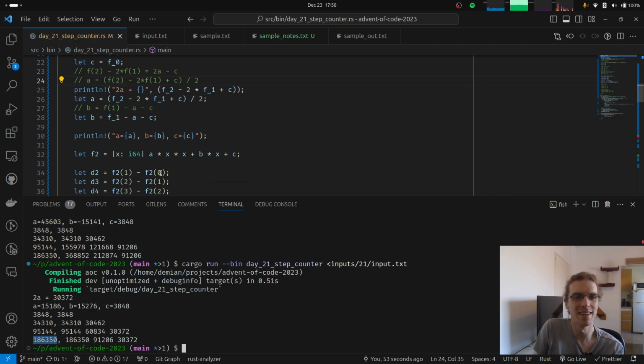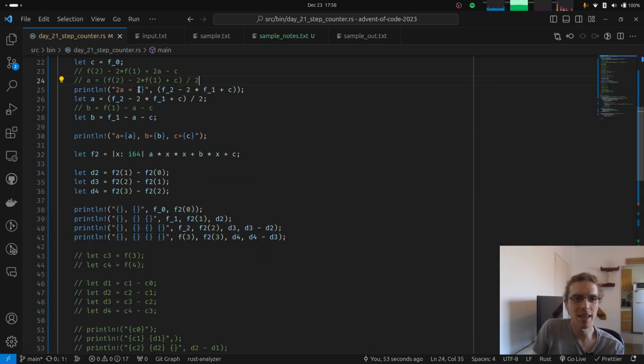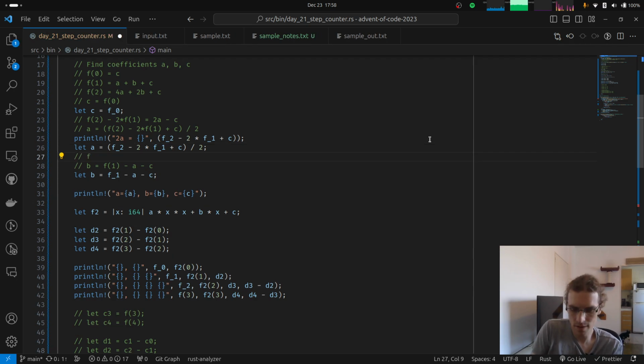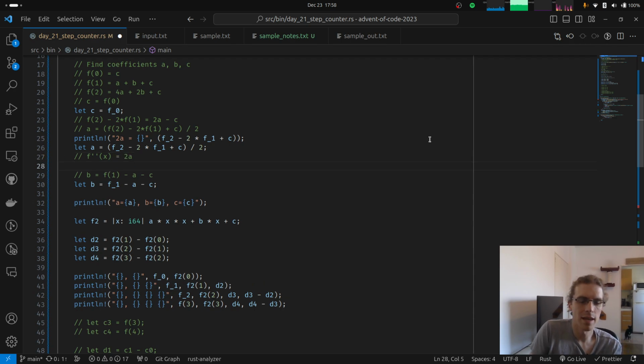So I think we got it. This makes a lot of sense to me. We did some algebra between these two, didn't think about derivatives or anything, but the derivative thing was not wrong, I think. What happened? This should have been 2A, and so then A should have been equal to the differences of the differences.